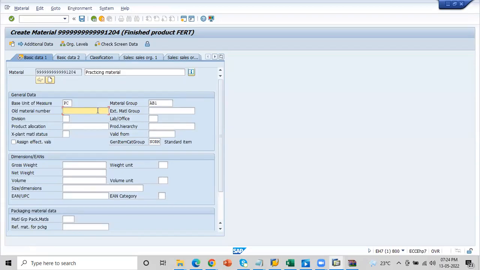Let's say Oracle application, 123324 material number. Somebody will go and see, yes, this material is available in the Oracle application, the material number is 123324, so then he can go and check. Like that, if there is any reference, you can enter the old material number or reference number.